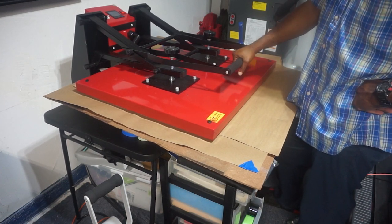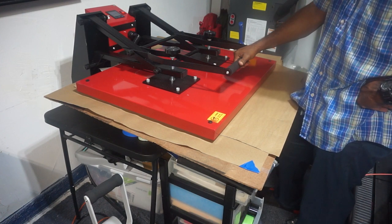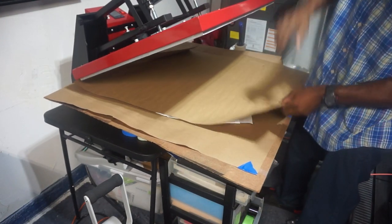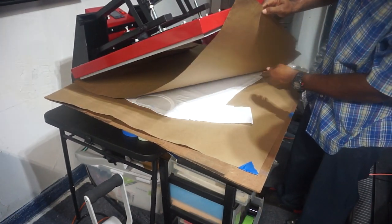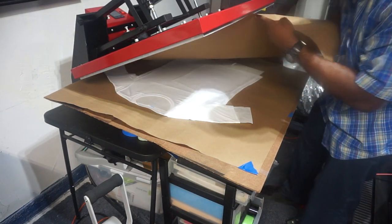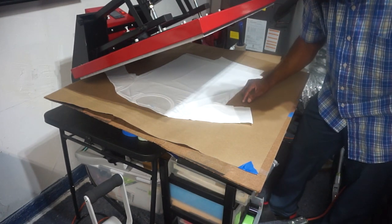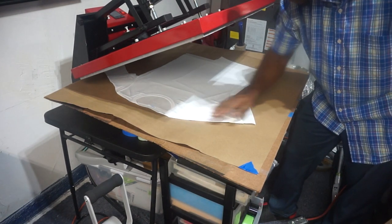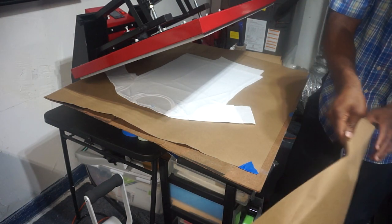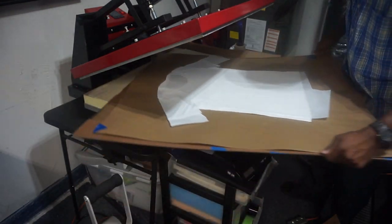Do it for 20 seconds, not too long. Not too bad. It's a little flat. We need to get this one spot up here and we'll be good to go. So we're going to turn it around. I really want it to hit that middle.